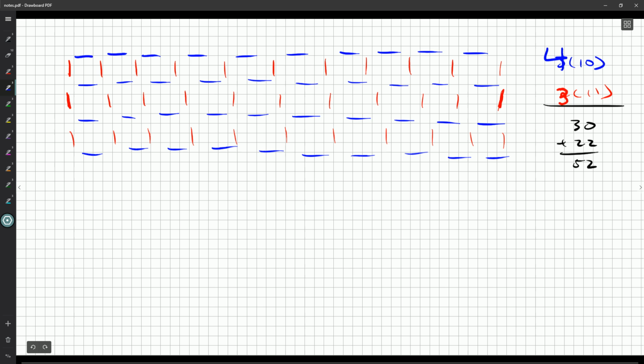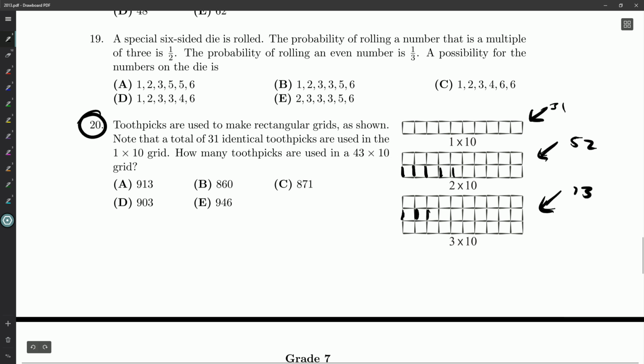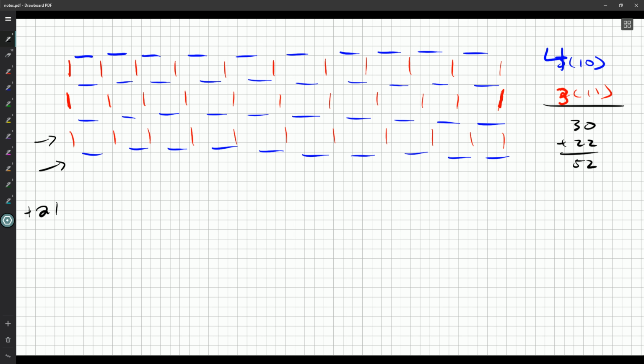And so what's happening? Well, we're going up by a set of 11 and a set of 10 each time. You're going up by 21 each time. And now if you count, 40 plus 33 is 73 toothpicks. You're really going up by 21. So you could say, oh great, I'll grab my calculator and I'll just keep adding 21. Just keep adding 21 and adding 21 and adding 21. And that's great. If you want to do that, that's fine. If you notice that pattern and that gets you a solution, fantastic. But let's go a step further.